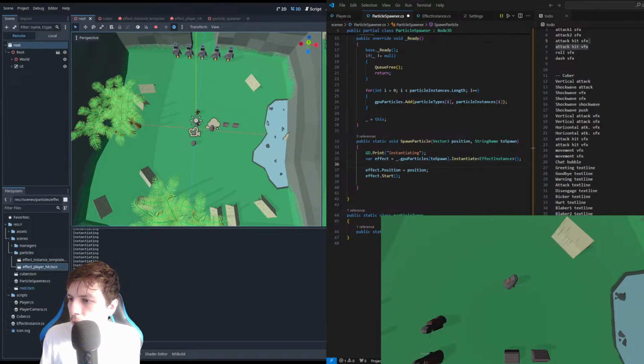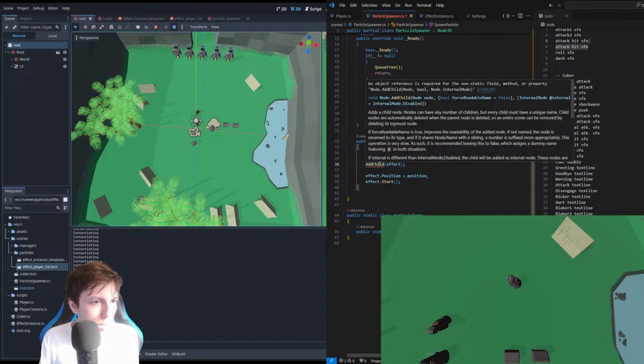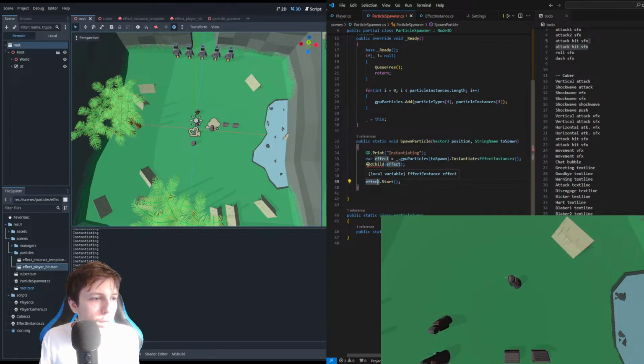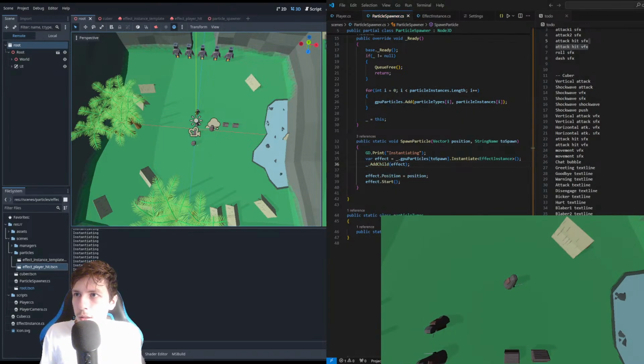With Pactine, you call it. Yeah, add child, and then I just do add child, and then effect. And it's supposed to work. Oh, I know why. There we go. Done.